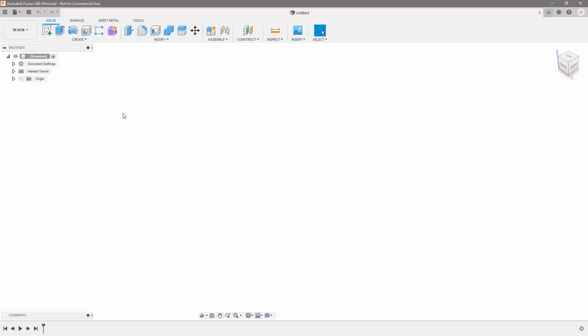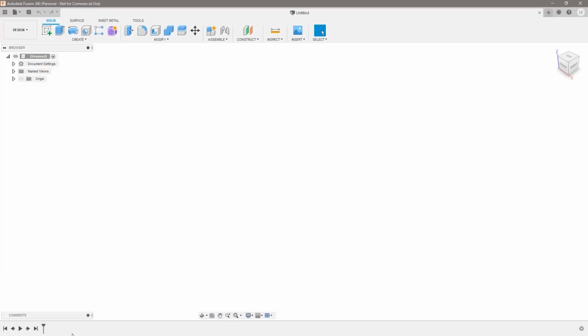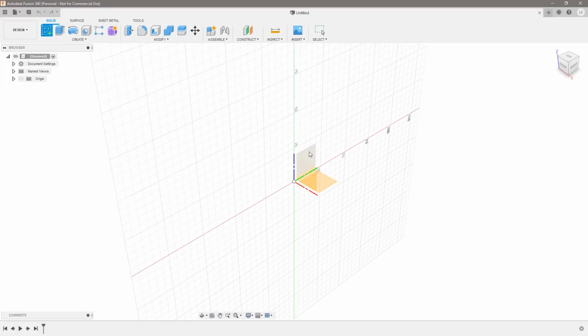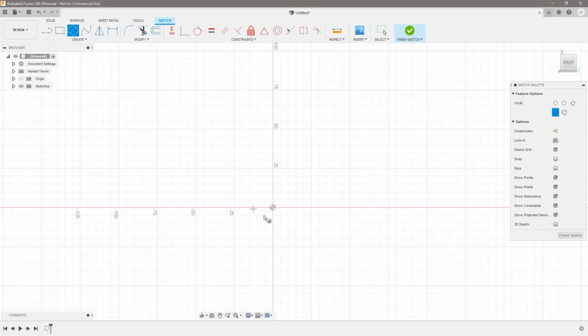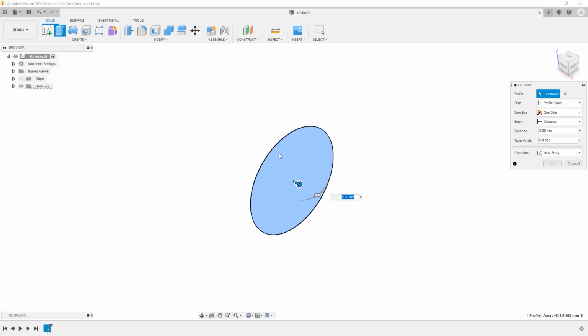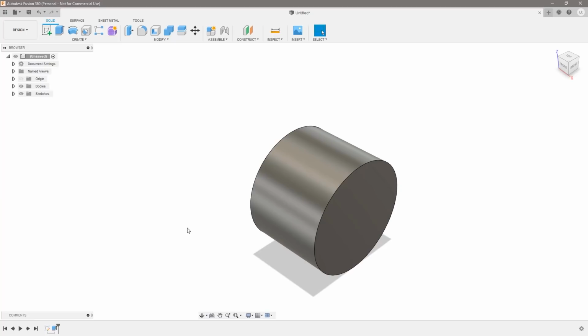Alright, so as a beginner, I'm hoping that you have already noticed that there is a timeline down here by default inside of Fusion. And the way that timeline normally works is that if I go up here and create a sketch on a plane, you will see that we get that sketch icon there. If I select a circle and finish up that sketch and I extrude that out, then I will get the feature. And hopefully most of you have kind of gotten through this. This timeline down here is recording every single step that you're doing inside of Fusion.